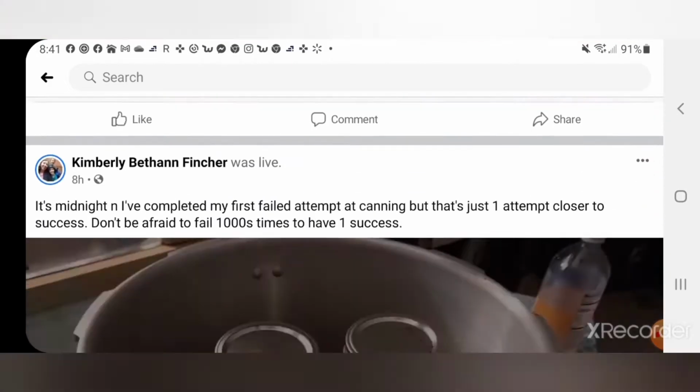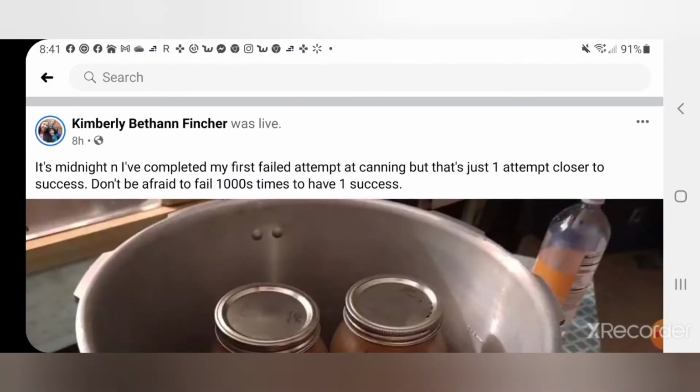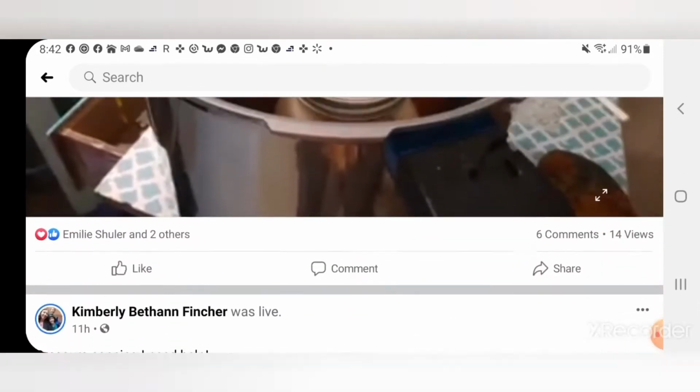In particular, I did 2 lives on my first canning experience. I was up until midnight trying to figure out how to can. It took me about 20 minutes to figure out how to put the lid on correctly, and another 20 to figure out how to get it off. It's pretty hilarious. It was pretty frustrating.